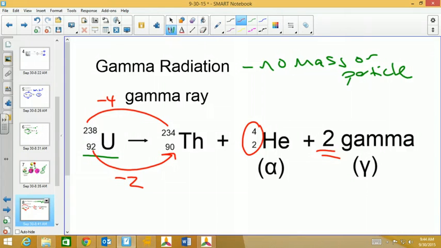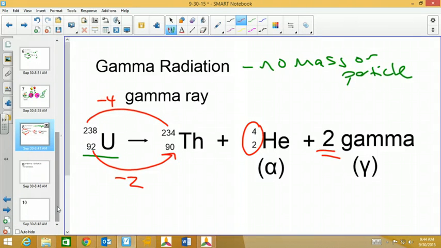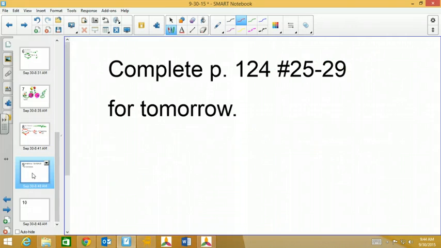Okay? Whew. You guys, you made it. I am not assigning this for you tonight. I want you to finish that other worksheet that you were supposed to work on the last couple of days. But page 124, the last questions on the bottom, that's what we're going to spend some time with tomorrow in class, as well as going over that average atomic mass worksheet. If you want to get ahead, fantastic. But if you did not finish that worksheet, then spend your time there. Maybe you want to review this, go over it one more time, because again, it's a lot of funky stuff. Okay? Adios, my friends. You did well.